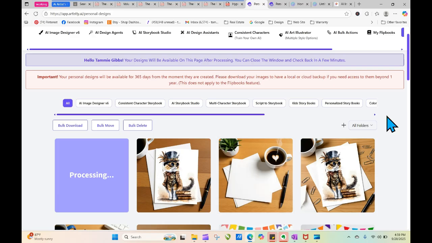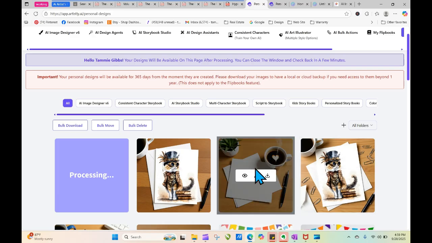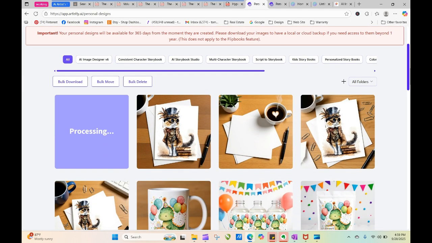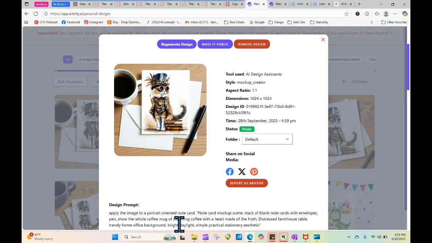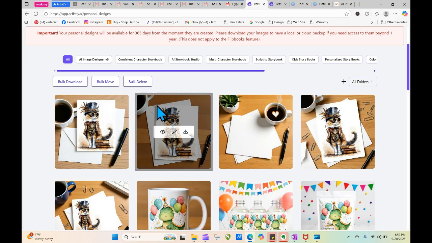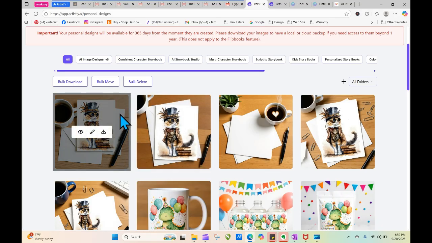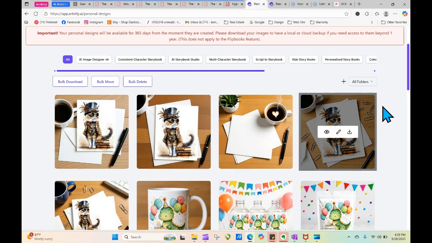Now this one we could work with. We could go in and add our own thing if we wanted that particular one with a little heart and everything. It didn't give us the heart made out of the froth. It's overriding that, but it is giving us the other, and it did change the background to the more wooden farmhousey look. So anyway, that's kind of how you do it.